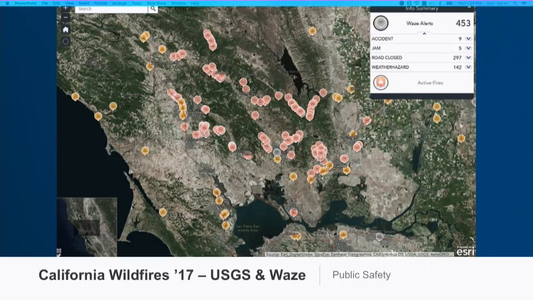Fire is a living thing, and as it changes, closures need to occur, and in terms of public safety, we need to make sure that drivers aren't going down a route where all of a sudden there's fire in the way, and we need to quickly reroute folks.